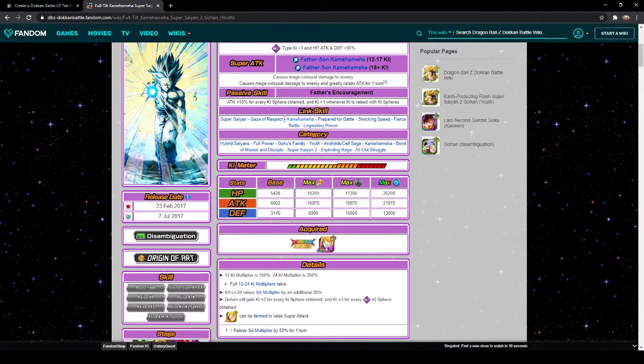And even then, I think only... That's 10%. That's 5%. So at max, right, with comment or gaze of respect and prepared for battle, you're only getting 15% defense in there, which is not a lot at all in any case for his defense. Like 13,000 is laughable at this point. And then I've only got him right here with 10,806.